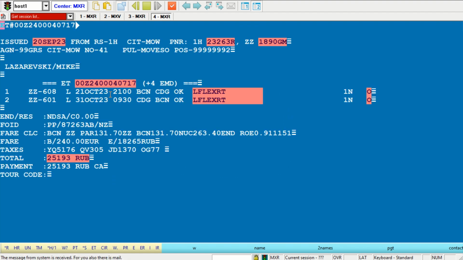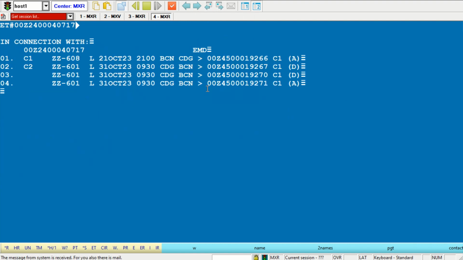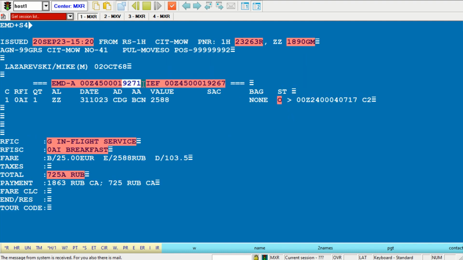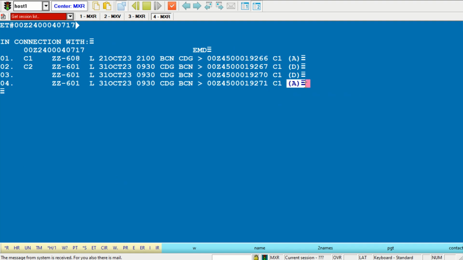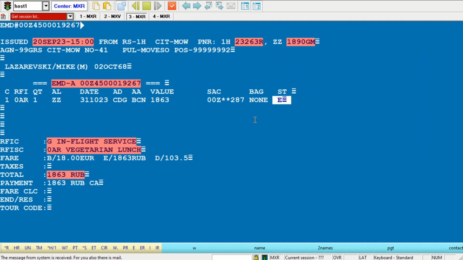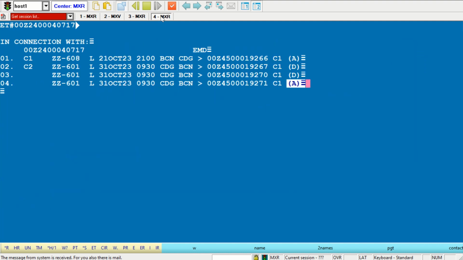And you will see that both AMDs, let's go to the next page, F6 entry, the new one, this number 71, is associated to this ticket. And the exchanged AMD, this one, number 67, is de-associated from this ticket.